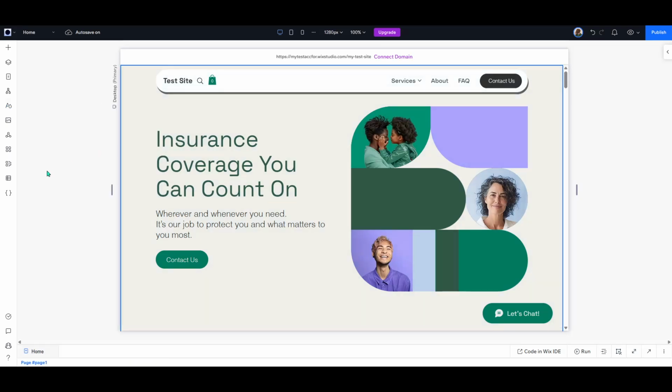Wix will process the file and add it to your site's font list. After the upload completes, your custom font will appear alongside the other fonts in the dropdown. Choose it for the text style you're editing, and you'll see the preview update right away in the editor. From here, you can apply that same font to other headings and paragraph styles to keep your branding consistent throughout your site.